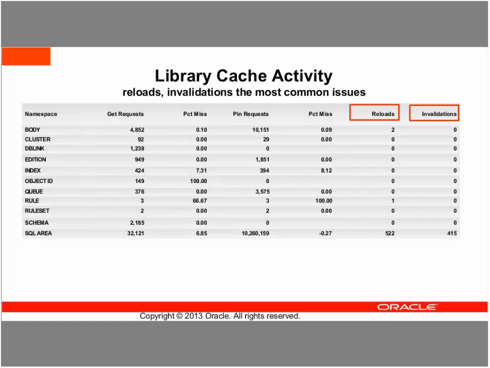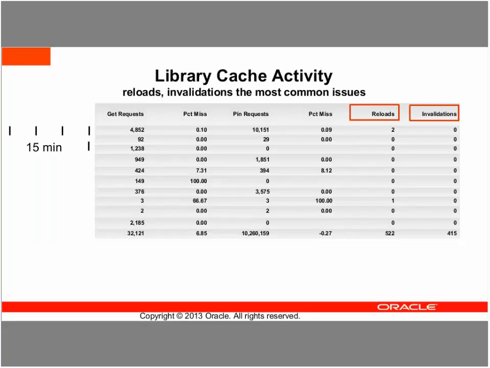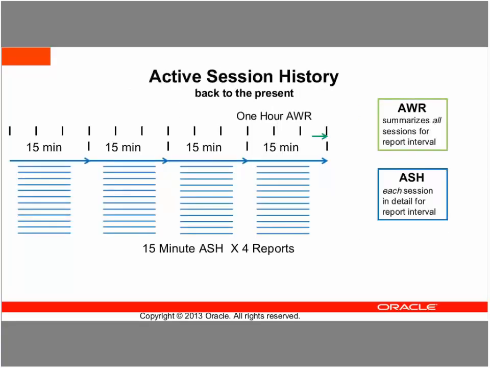Same thing with invalidations. Invalidations means probably that you did some DDL, maybe analyzed some objects during production hours, and you shouldn't have done that. Or if you're in an environment with decision support like a data warehouse, a lot of times the power users, individual users, create their own subschema as a copy of a main table, and they do a bunch of SQL bang, bang, bang, and then when they're through doing their work, they run the reports and they drop their schema. So you get invalidations there, but they don't mean a bad thing because they're only affecting their own now unused cursor. So look at those from the context of usage before you panic.